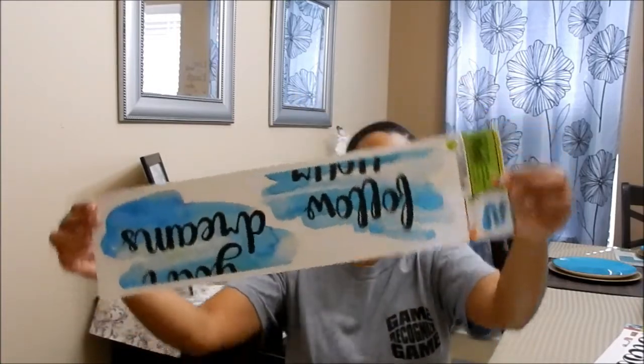So with the 11x14, this is my plan. The girls' room I'm working on as well as Mason's. This here says, follow your dreams. So, so cute. See that? I love these little clear stickers. These are great to put in these photo frames.